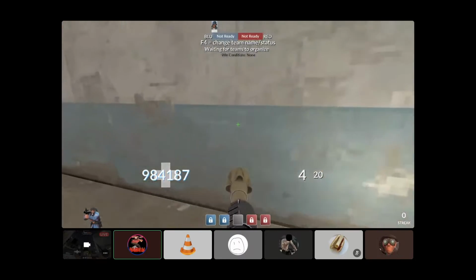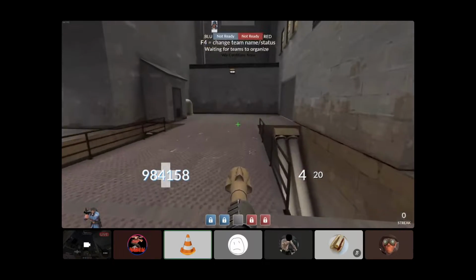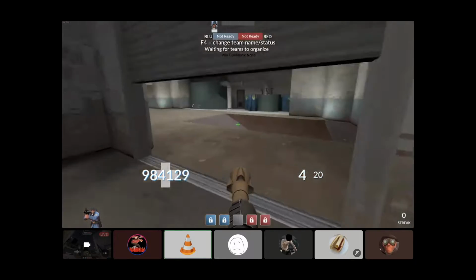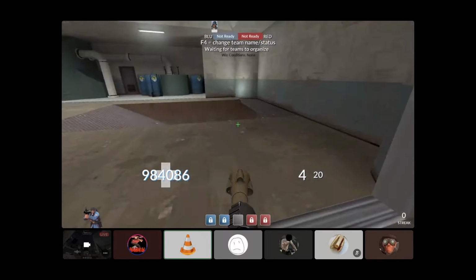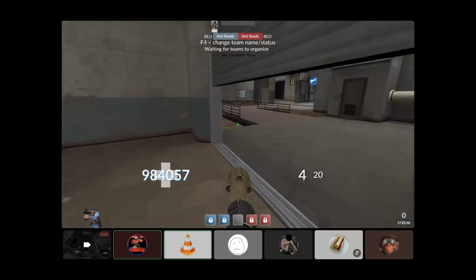All right, so yeah, that's basically that underpass Uber. It's a pretty good play. I imagine most teams aren't going to know what to do if they see two scouts just running at them underneath. If they don't react quickly enough, you guys can just absolutely mulch them. All right. Yeah, were there any questions about that?